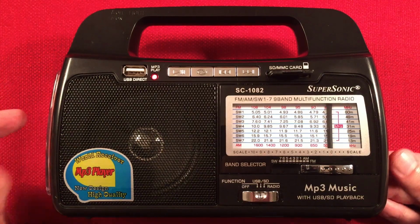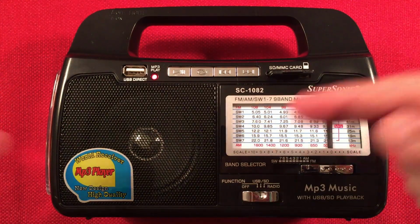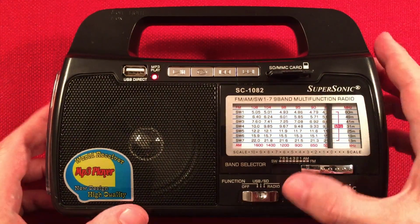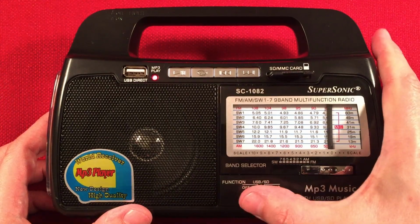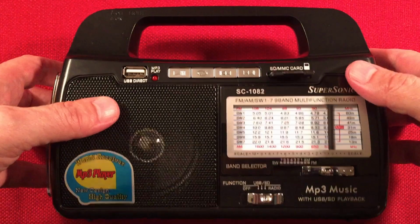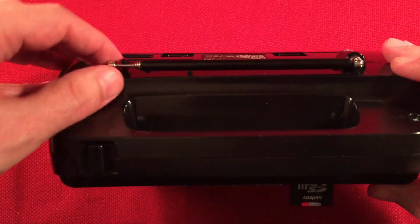So there you go. Cool. It sounds decent on old-time radio shows and classical music. Definitely awesome. So go ahead and just pause that. We'll go to radio now. I'm going to turn this down. We're going to go to, let's see, FM. Let's do an FM scan real quick, and then we'll do some shortwave. Yeah, because that's where it's at.